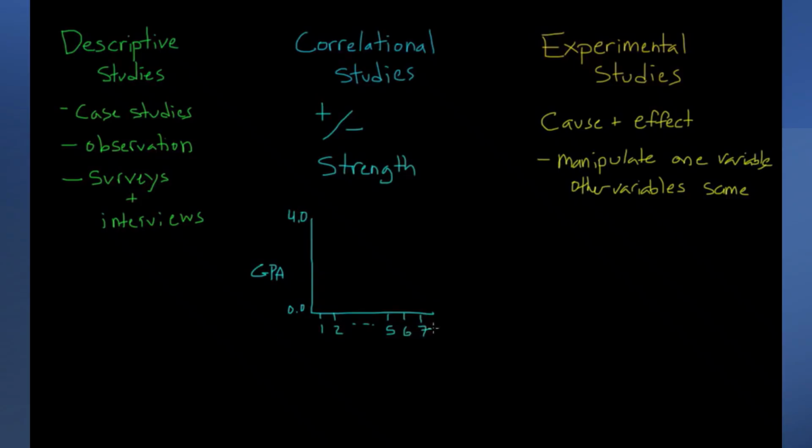And with this data and with this graph, I would be able to see if there was a relationship between GPA and hours of musical study time. So maybe I'd see a positive correlation. Maybe I would see something like this. And here, let's look at GPA. So here we have people who have low GPAs tending to not listen to a lot of music. And in this case, wow, people who have 4.0s, they tend to listen to music while studying a lot. And so that would be a positive correlation.